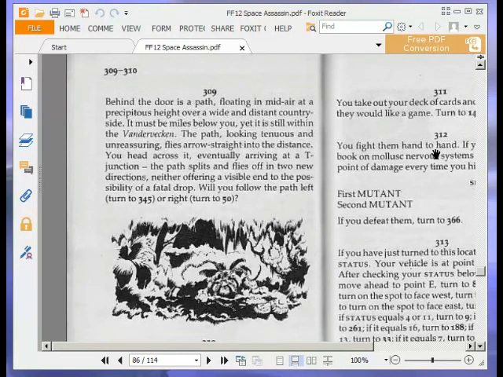The path splits and flies off in two new directions, neither offering a visible end to the possibility of a fatal drop. Would you follow the path left, turn to 345, or right, turn to 50? Okay, we will decide what to do in the next part.